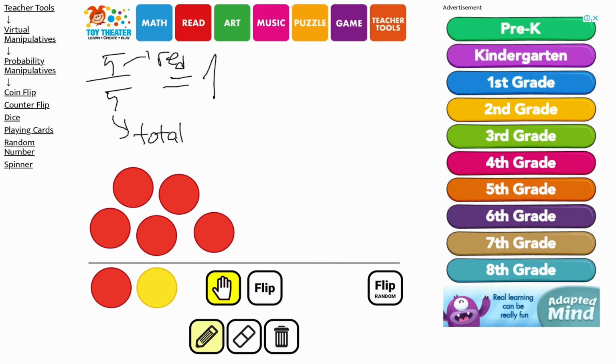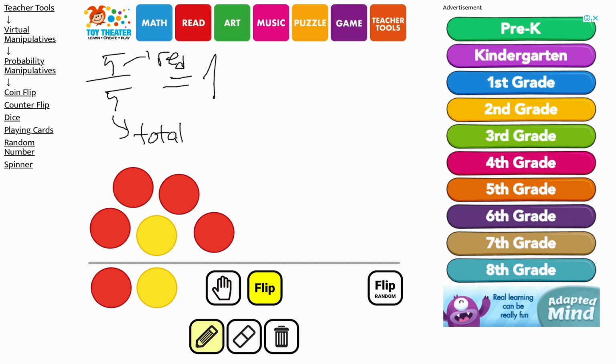But if I turn one of the circles like this, a yellow circle appears. So, of course, our probability will change. So, what will be our probability?